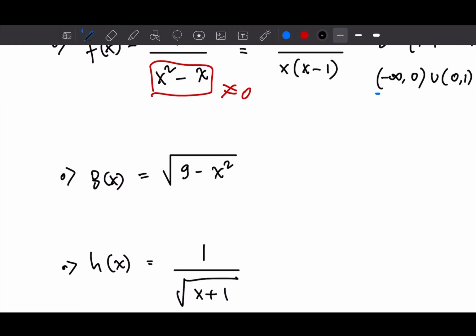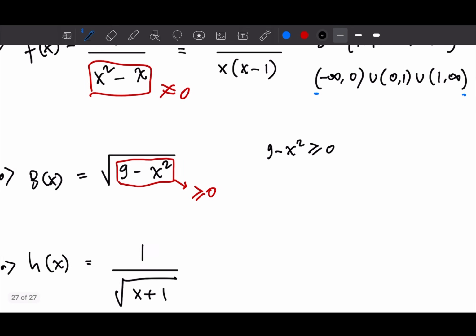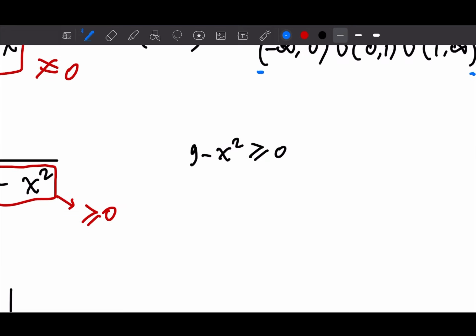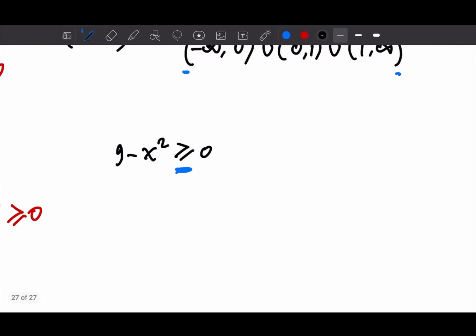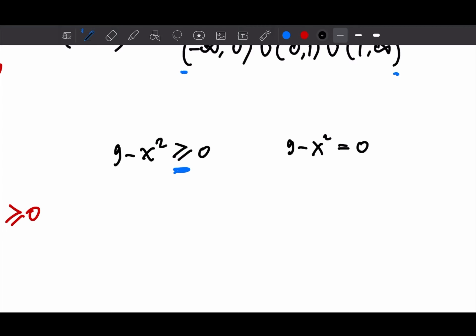Now we also have a quadratic equation, but it's inside the square root. So we need to remember what we want inside here. The goal is that this needs to be greater than or equal to 0. So we need to write this inequality and solve it. We already learned inequalities before. So how do we do that? First, if you're still confused about the inequality sign, my suggestion is to take it as an equal, a normal equation. So we say that x will be plus minus 3. Then let's draw our number line. Take negative 3 here. Take 3.